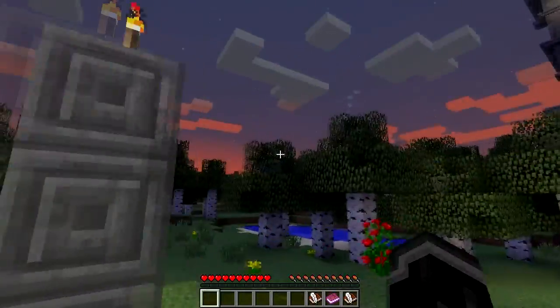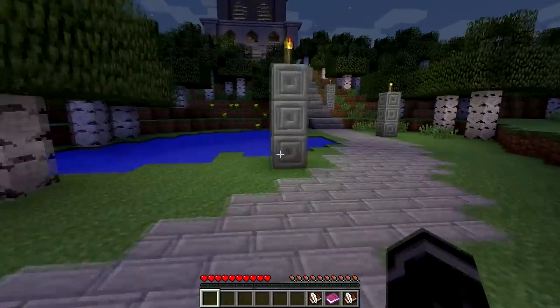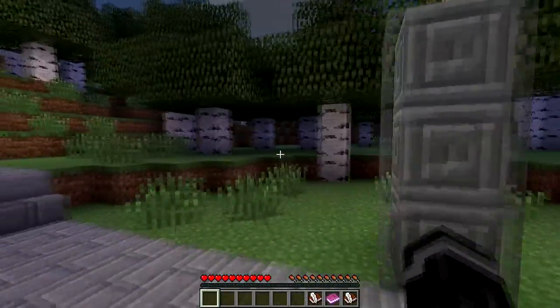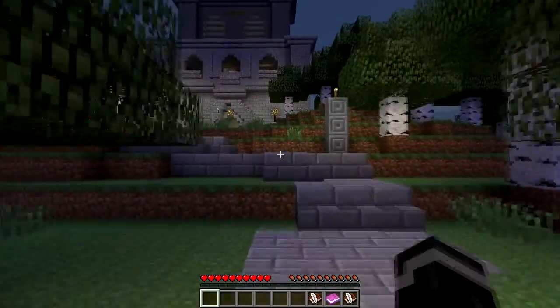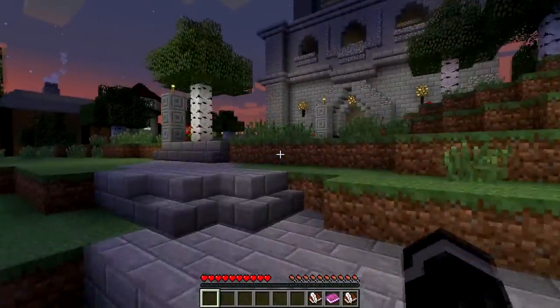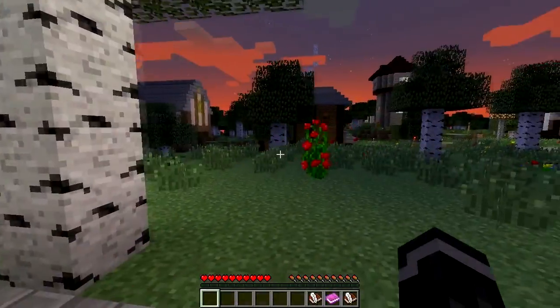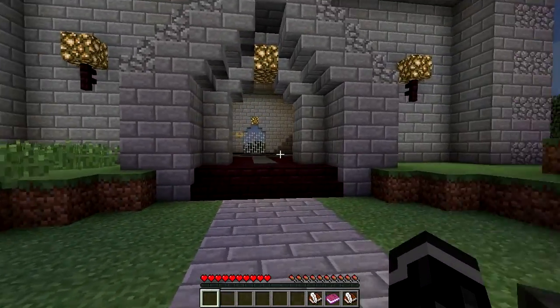This is a pretty cool map, man. These buildings are pretty well done. Yeah, they're definitely pretty good. Big clock tower? That's awesome. I wish I could build something like that. I don't have the creative abilities to do so. Should we check out some of these houses, or do you want to just go straight into the clock tower? Yeah, check out the clock tower.